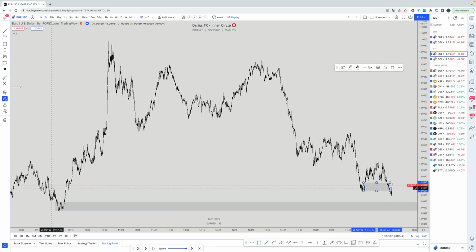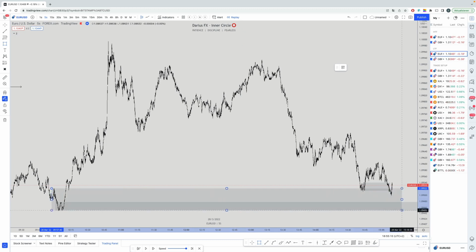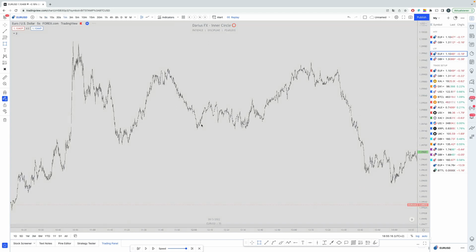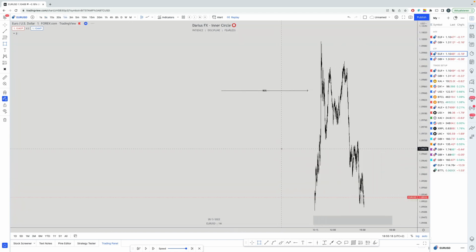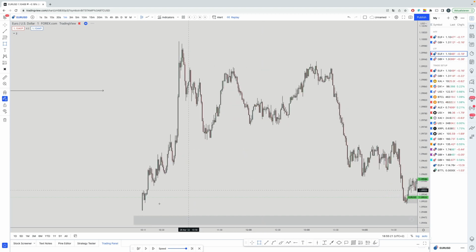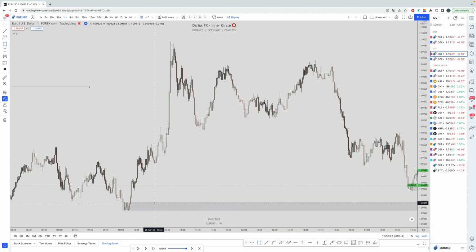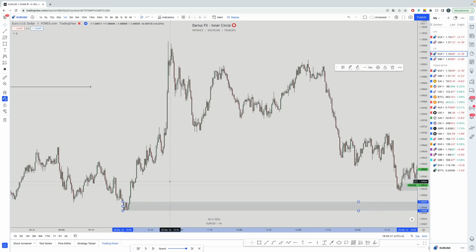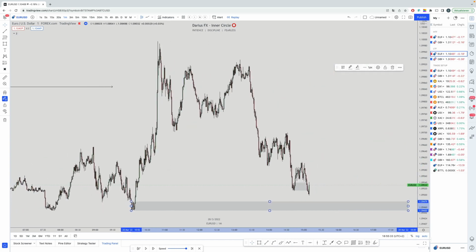Okay, in this case this one. So the whole thing here is the M15 demand zone, and I would like to be in an M1 refined one. Okay, on the M1, it's also okay sometimes to use the whole range, you know, so it doesn't need to be only one specific candle right now. Of course, it's best if you have only one candle like it is this one, but for instance, it's not necessary to use this small thing here, okay? Definitely not necessary. You can use it, but no need to do that, okay?